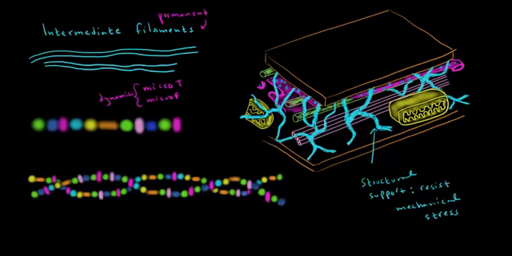If you recall in our introduction to cytoskeleton, we mentioned that the intermediate filaments can be compared to the springs inside of a mattress. If you were to sit down on a mattress, you might squish it a little bit, but once you stand up, the mattress will revert to its original shape thanks to the springs inside. So the intermediate filaments in blue in this picture act in the same way.